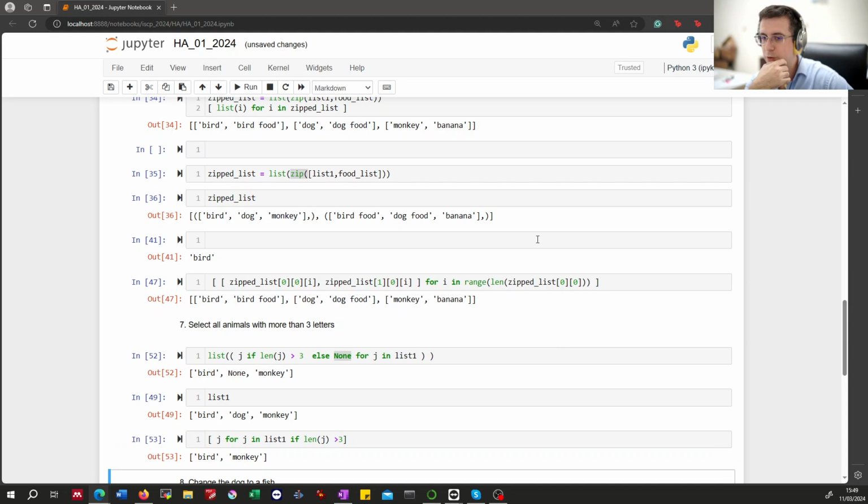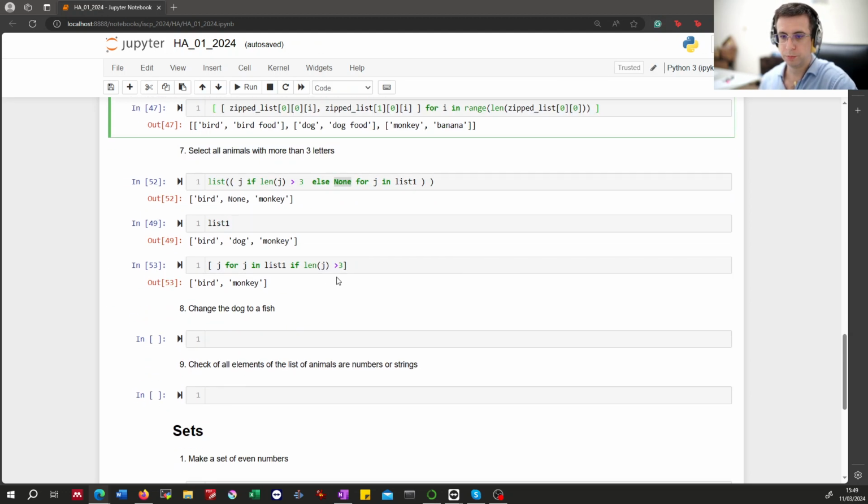Right, so these are list comprehensions or inline ifs, slightly different notation, right? But we still get rid of dog. Good, what else do we got?